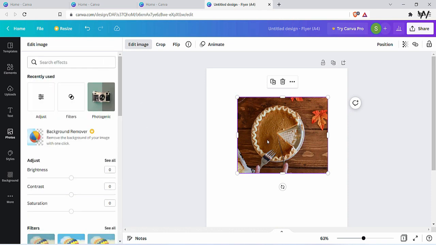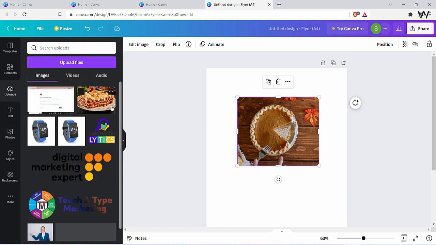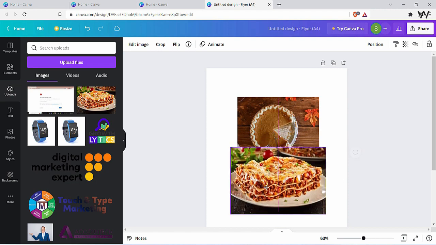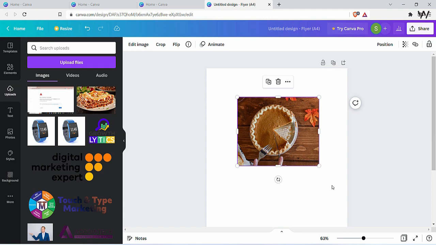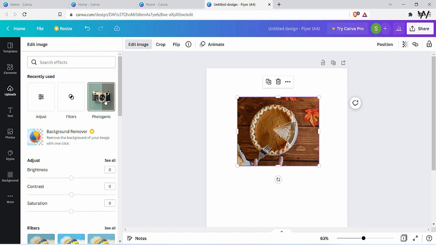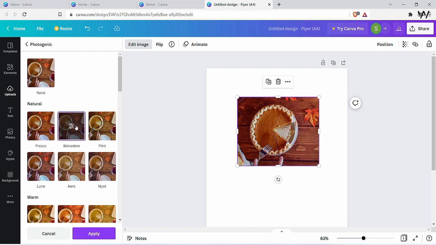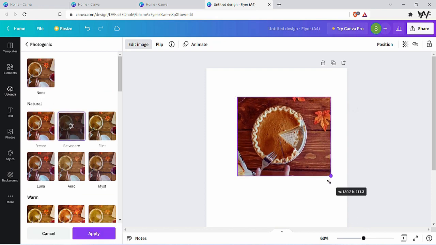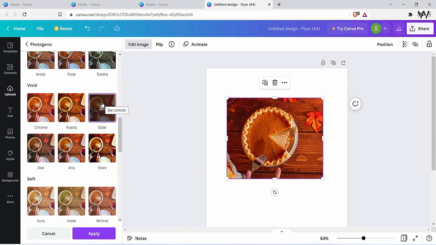And again, for food images particularly, if you take shots of your images on your own and you're not using the stock photos, even if you click on upload and click on the image, it will be inserted in the same way. And then you might need to enhance the colors specifically for food promotion or restaurant promotion. You might need to edit it and make it more photogenic. Let's say you need to enhance the colors, so you can do it like this. It's not always nice, but for some particular images it might be a great option.